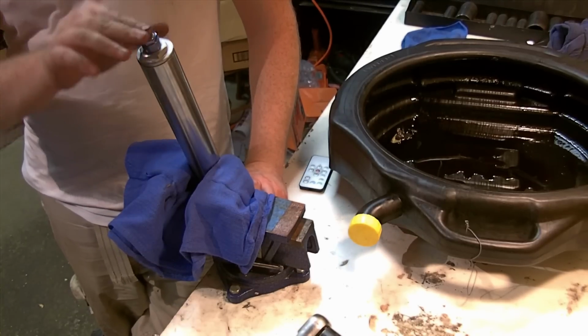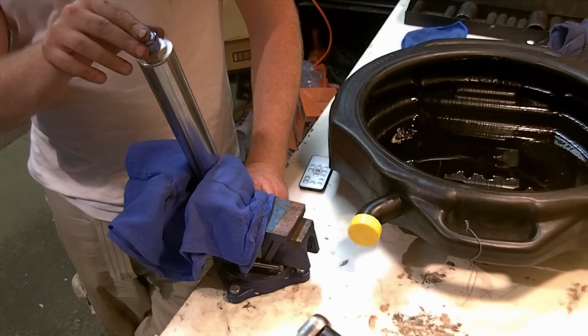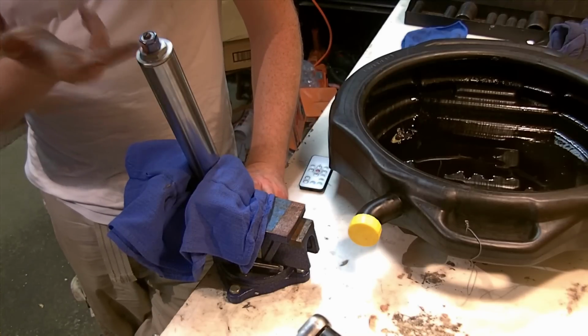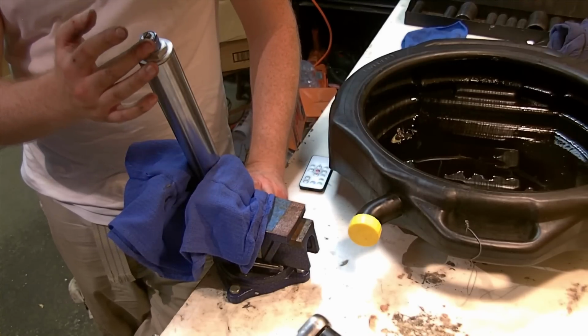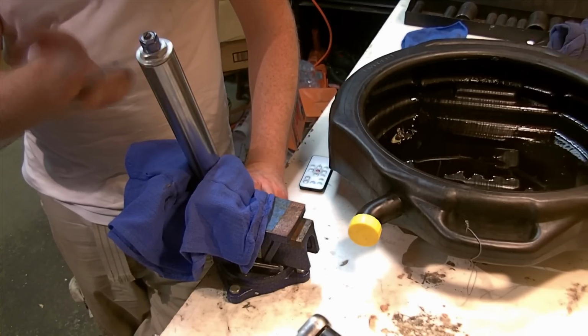Odds are they're going to get changed when you put it back together. You can sure try to keep everything indexed the same way, but something might get off, so you might have to go back and readjust these. Most people probably wouldn't even notice the difference, truthfully, riding around, but that's something to be aware of as well.